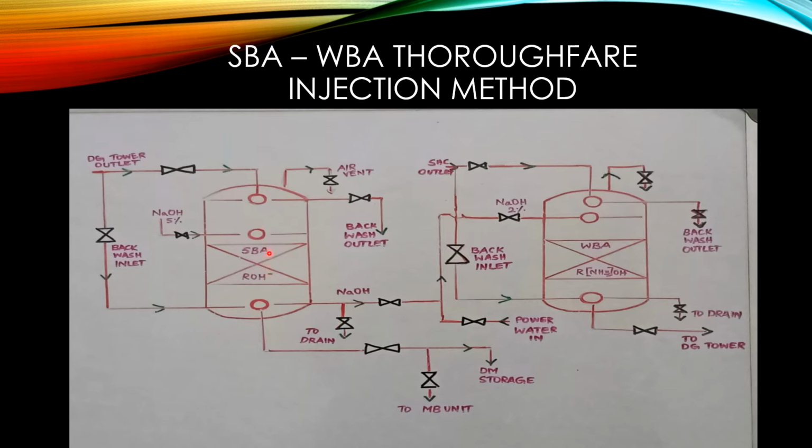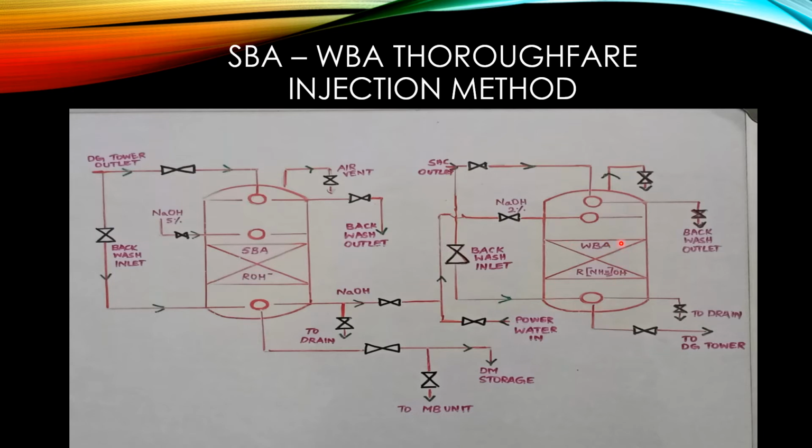When SBA injection is completed, that means all the resin got exchanged, then we will get slow slipping of NaOH. That is, the NaOH concentration will increase from 1% to 2% until it comes to 5%. And the pore water we set as per the design will dilute the sodium hydroxide coming out of the SBA, which will normally be 5% after some time. After regenerating the SBA bed completely, it will get diluted to 2% NaOH, and that will go to the injection header to WBA, and it will regenerate WBA.